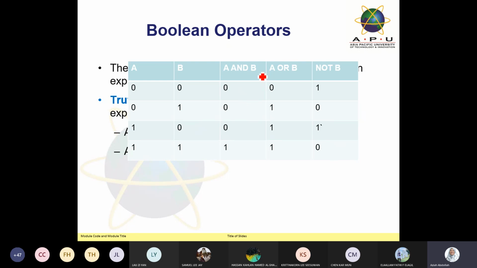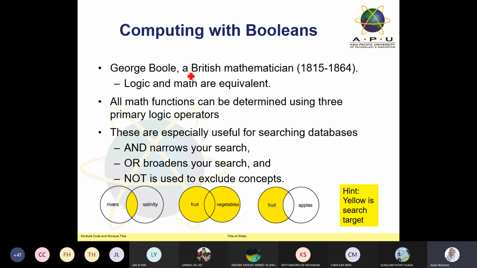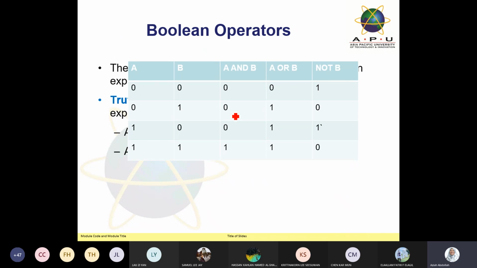If you ask me how you get this one, you go and ask George Boole, because the truth table was created by him to make it easy for us. We just need to understand false and false, because it won't be more than this. Usually it will be only these four logic combinations. The inputs are either true or false. So false or false becomes false. False or true becomes true.